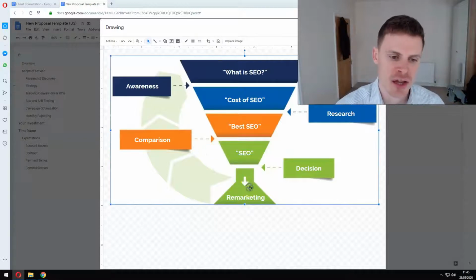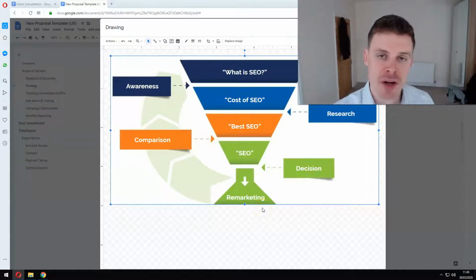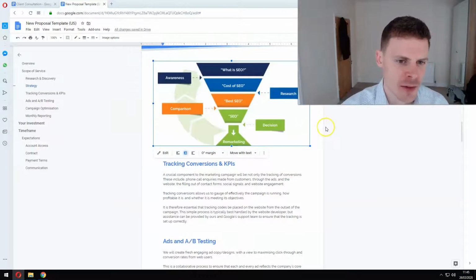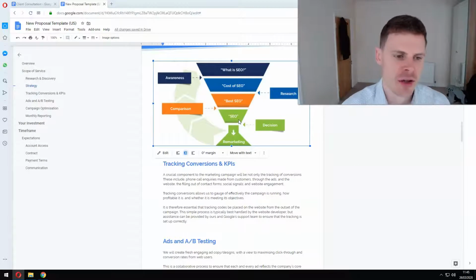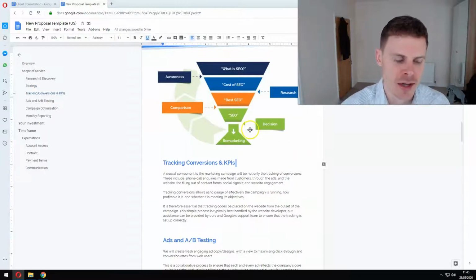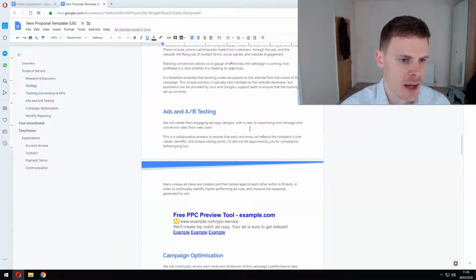And there's also the option here of setting up a remarketing campaign. So re-engaging those people who have already become a client, or re-engaging people who have visited the website but they didn't quite get in contact with you. So that can be useful. You can just delete that if it's not applicable to the client, but it could be quite useful to use, and it can really sort of engage clients when they're taking a look at that.